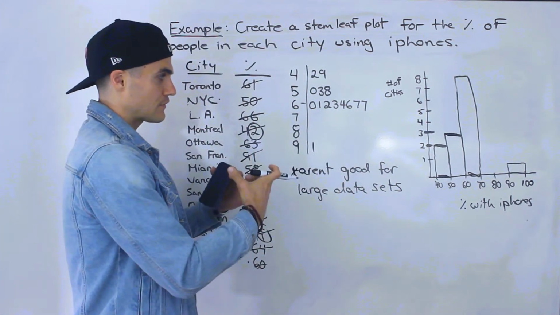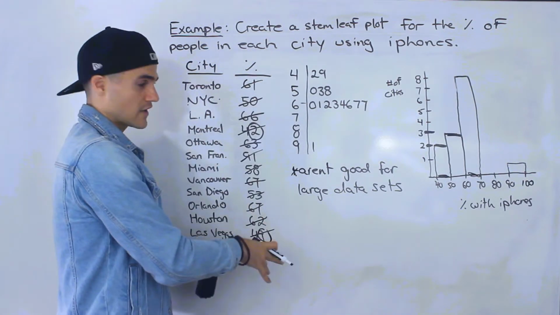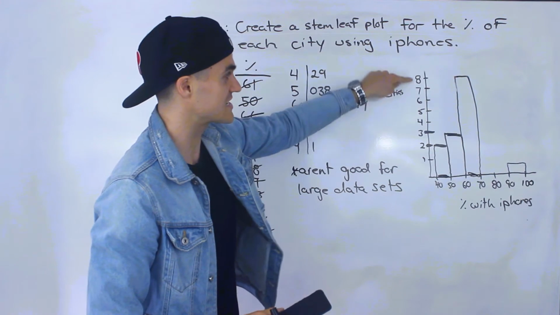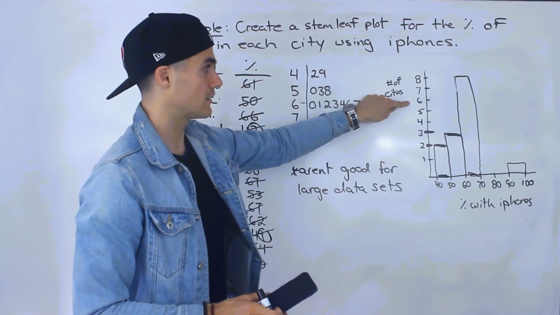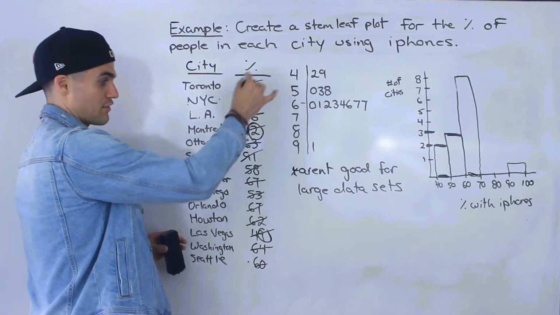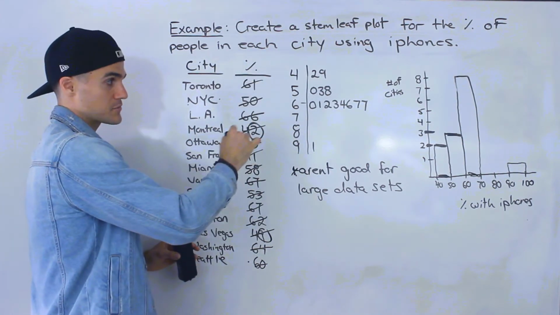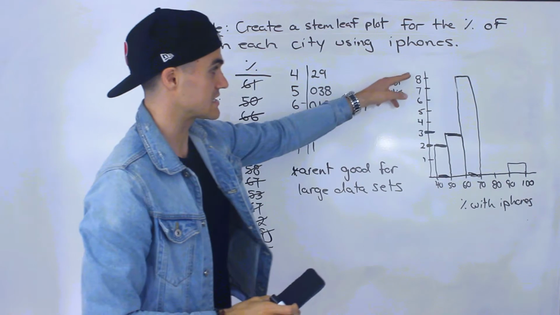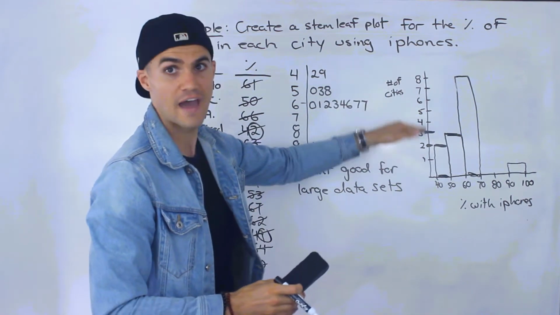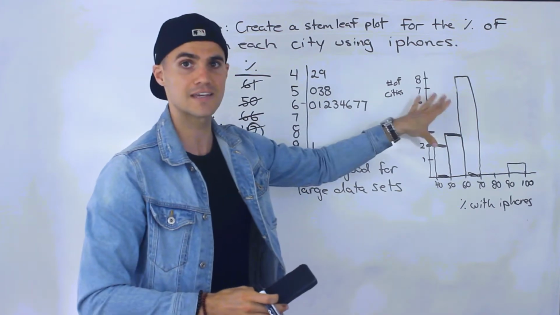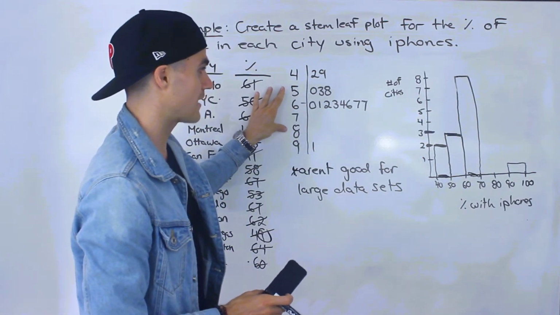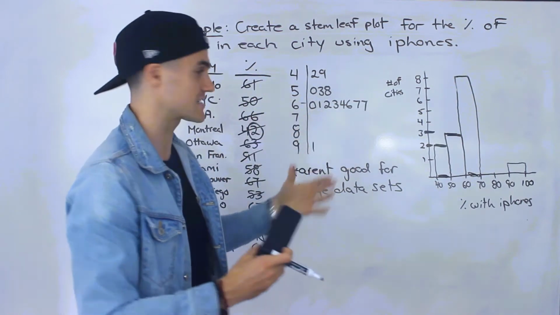Because if we have a lot of observations, making a histogram is fine because we can just adjust the scale here. Okay, so if there's going to be thousands of data observations, we can adjust this scale on the y-axis to maybe go up by hundreds or thousands, and we could still make a histogram. Versus here with a stem plot, we can't do that. We can't adjust a certain scale.